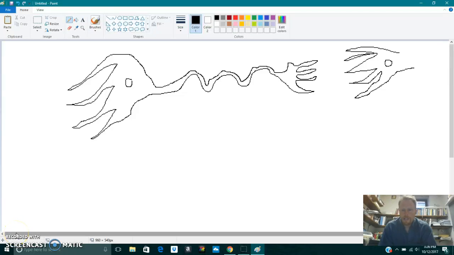What we have here is a very crude drawing of a neuron. I'm going to quickly outline the particular parts just as a reminder. If you can see the little pencil, I am now touching the dendrites. This is the cell body. This is the nucleus. This is the axon.